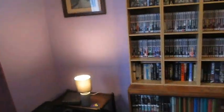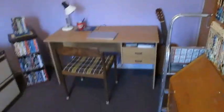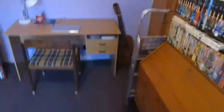Okay, so first off, the main reason I haven't made this video yet is because I was waiting to redecorate the room in which I keep my Doctor Who DVDs. This room used to be an absolute pigsty. The floor was piled up with stuff, and it was this bit here where you see my shelves. So I'll give you a proper look at that in a minute.